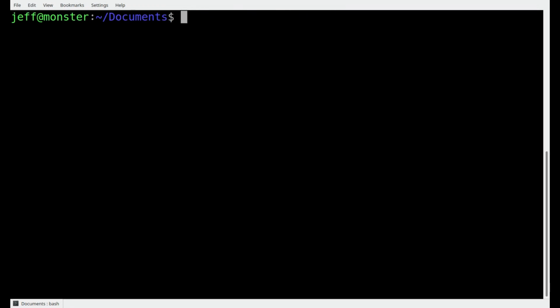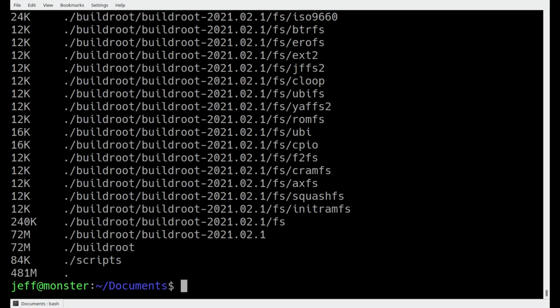Fortunately, du comes with a minus human option, which is minus h. And there you'll see the numbers have been changed and are more the sorts of numbers that we're used to seeing as people, as in K for kilo, M for meg, G for gig, and so on. So let's just clear the screen again.